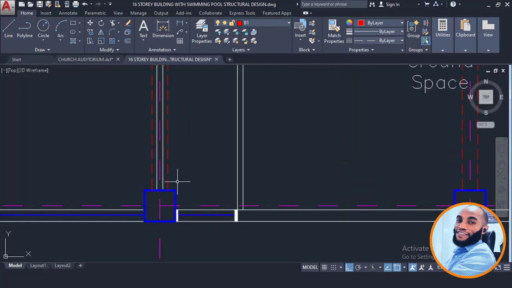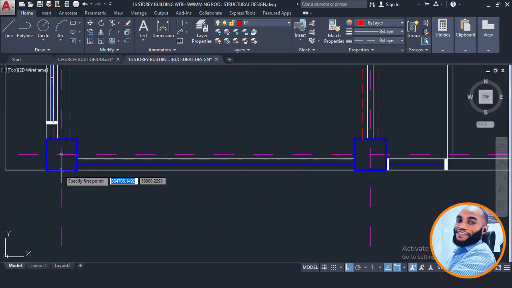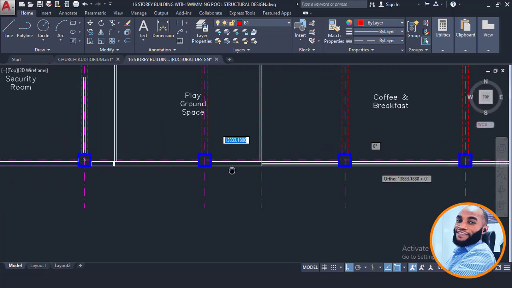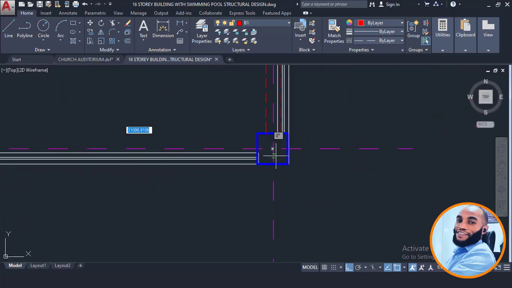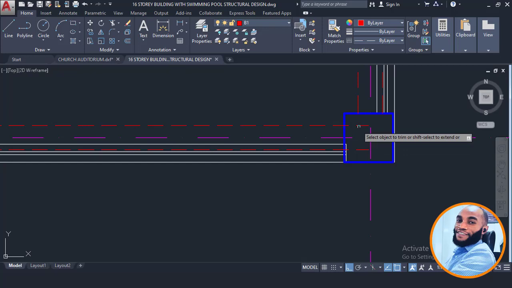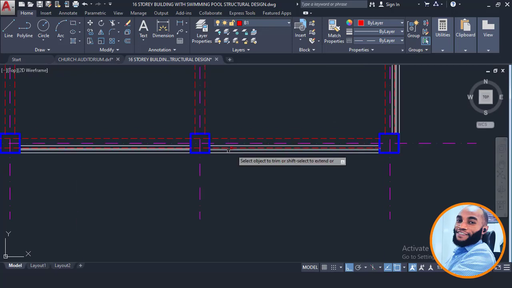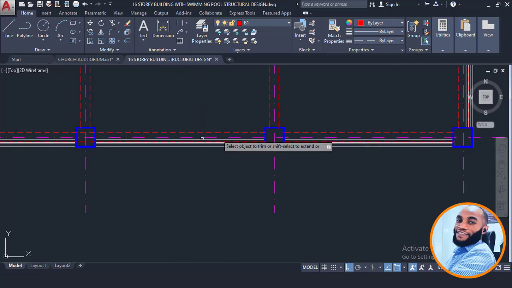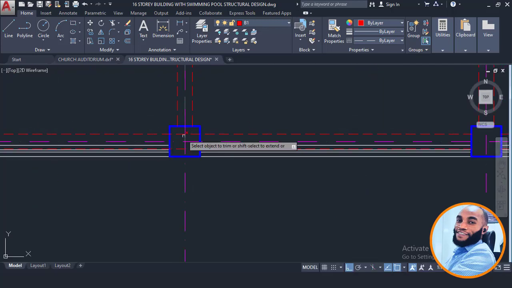Okay, so I'll come again right now, click enter, which is line, click this first point here, and I want my beam to run all the way down to this last point here. So I'll come to the last point and click here, and I'll offset my beam width now 300, which is 150 here and 150 here. Okay, and I'll take this off immediately, and then trim off the ones that are entering into the columns. Trim this off, and this off, and off, and I'll do that for all of them.